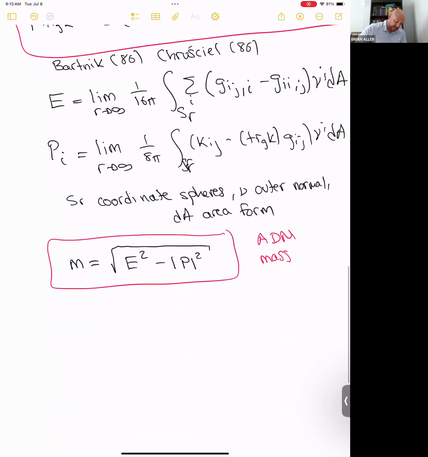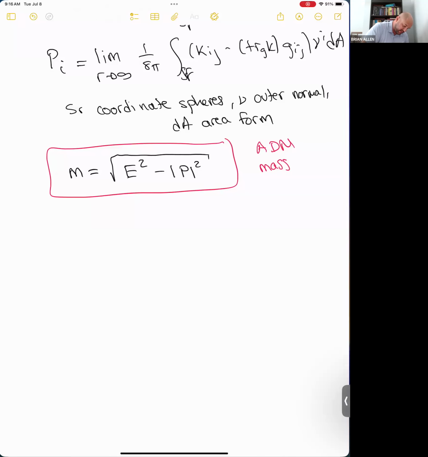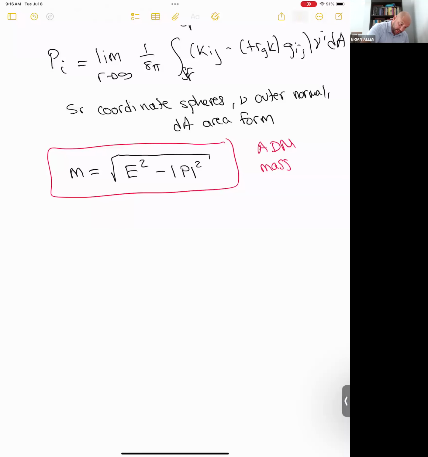Okay, so now to get the next part, we're going to do this inequality has something to do with black holes, right? So we need to identify what are the special surfaces that correspond to the apparent horizons or event horizons. And so in this setting, we have to talk about what's called MOTS and MITS.